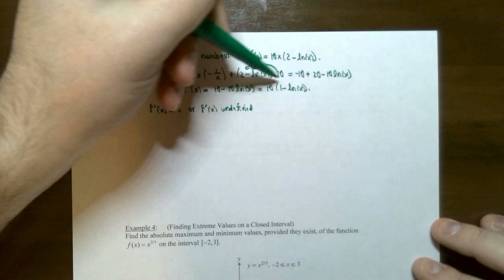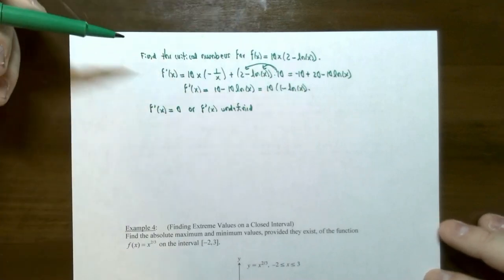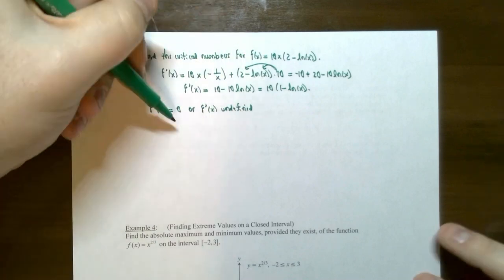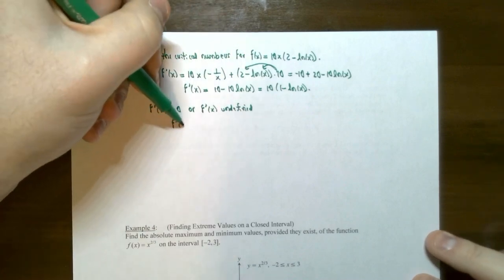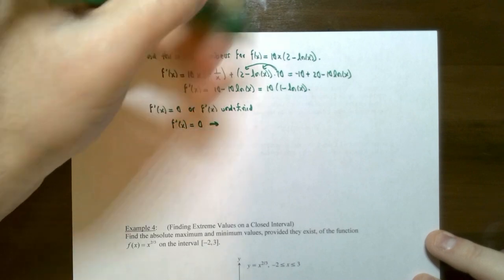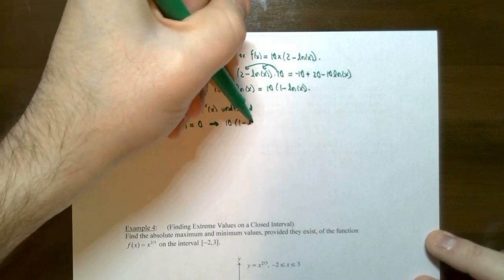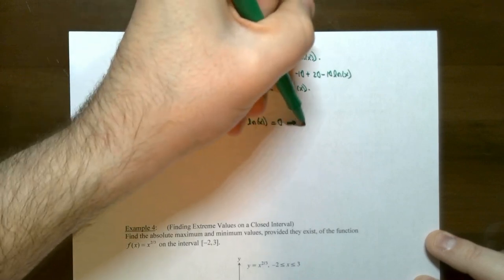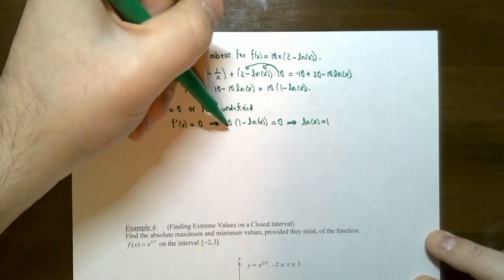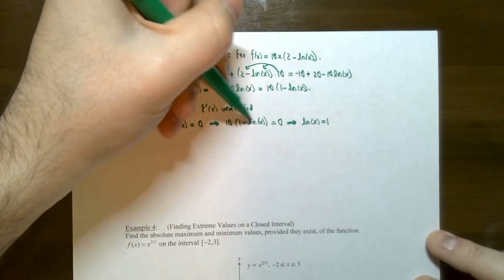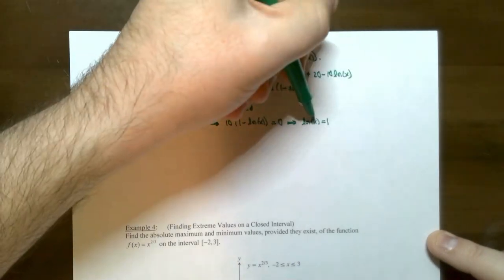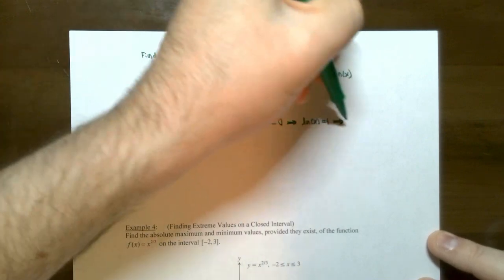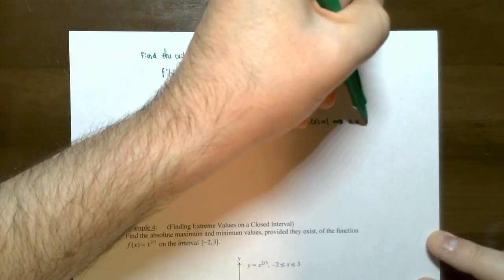We'll notice that we have natural log of x again. That's not going to be undefined on the domain where we are considering, from 1 to e squared, so that one's okay. But where is the derivative 0? 10 times 1 minus natural log of x equals 0, implies that natural log of x equals 1, because 10 cannot be 0, but 1 minus natural log of x equals 0 means natural log of x equals 1. And if you solve for x by changing this back to exponential form, x is e.